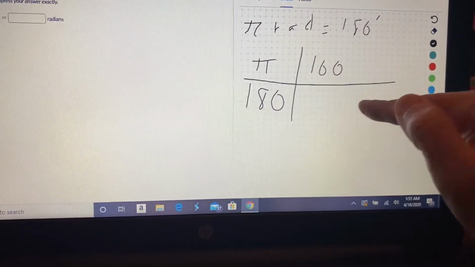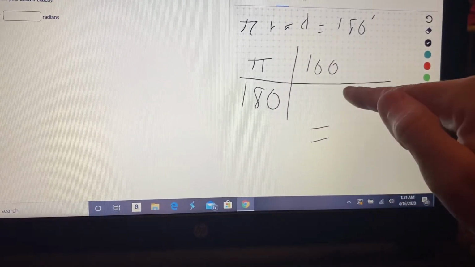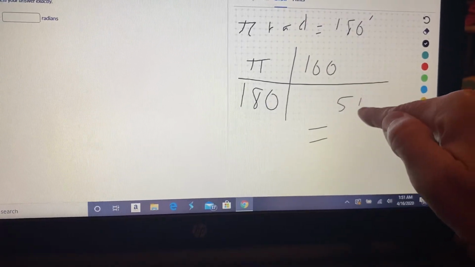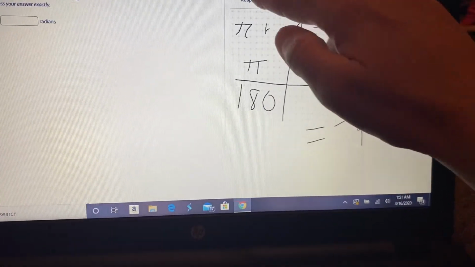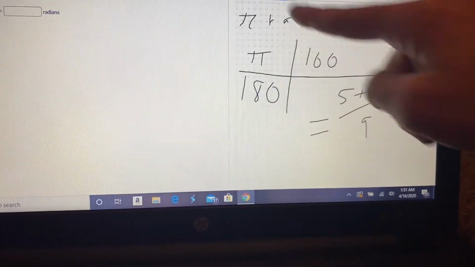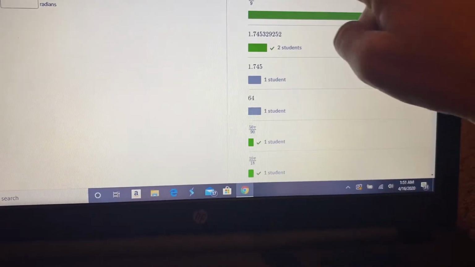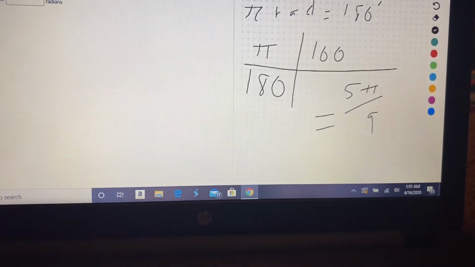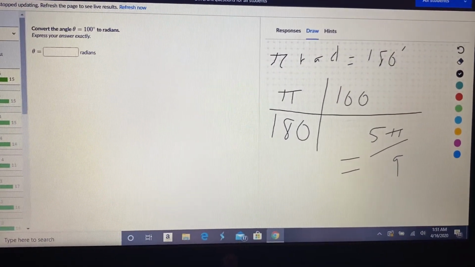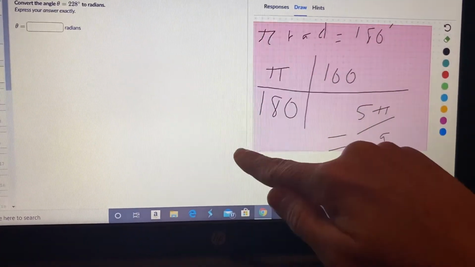divide it by 180. Now, if you simplify this down, you get 10 pi over 18, or 5 pi over 9. And it's way easier to leave that answer in terms of pi than to probably type in the decimal. So a couple of you did that. Other things, it even accepts, if it's not simplified down. So I think it would even take the 100 pi over 180. But that's how you go degrees to radians. One more of those, just for practice.